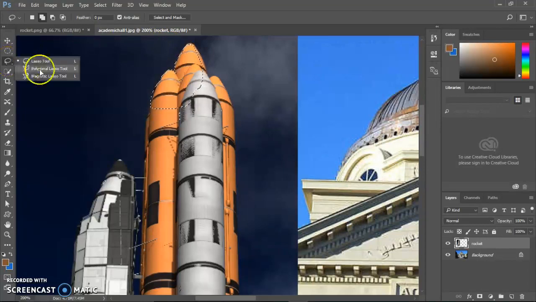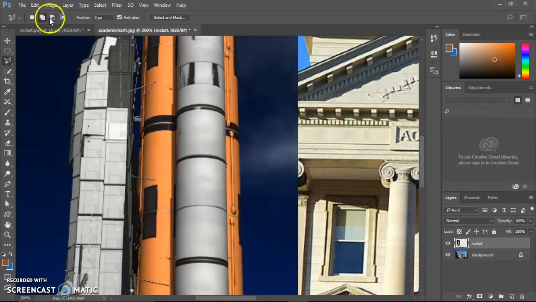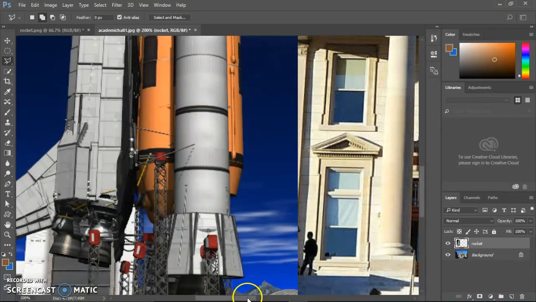The other lasso that we talked about was the polygonal lasso. That is the dot to dot lasso, the click, let go lasso. And again, I've got this on add to selection, so that selection that's up there doesn't go away. This is better for straight areas. So like down here, I'm going to click, let go, and then say I'm coming down and trying to get a hold of this part. I'm just going to go all the way across. Okay, so let's say that that's all I need of that, and I'm just going to close it off.